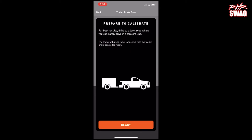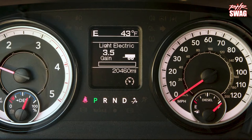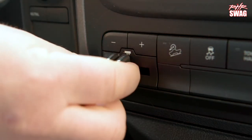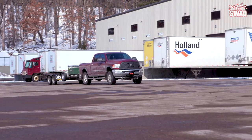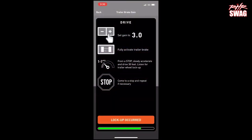Now you will begin to calibrate your towing setup. Click Ready and follow the prompts on the screen. Begin by setting the gain setting on your trailer brake to 3. With the vehicle in gear and from a complete stop, fully activate the manual override on the brake controller. Slowly accelerate in a straight line from 1 to 2 miles per hour until the progress bar fills all the way and the BetterWeigh gives you an optimum gain number.